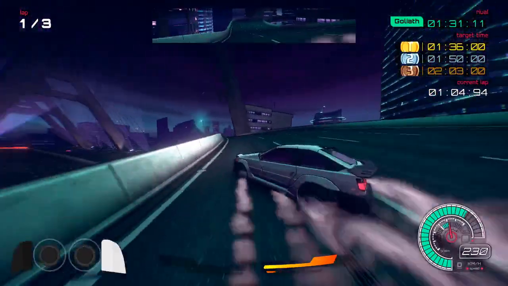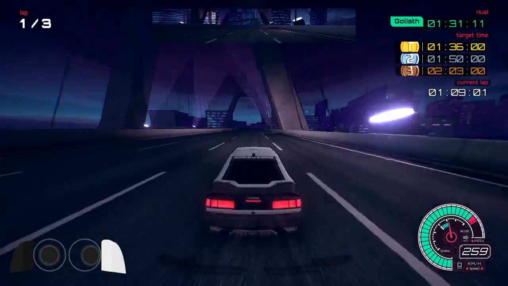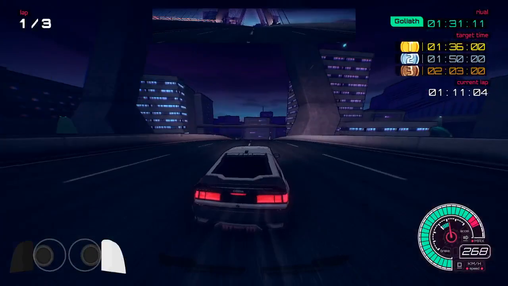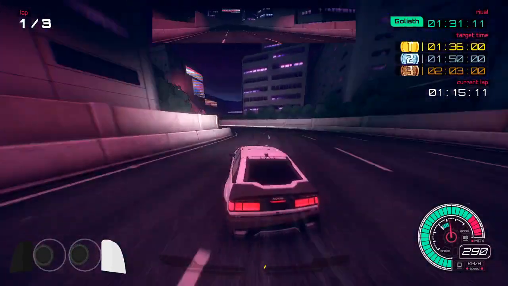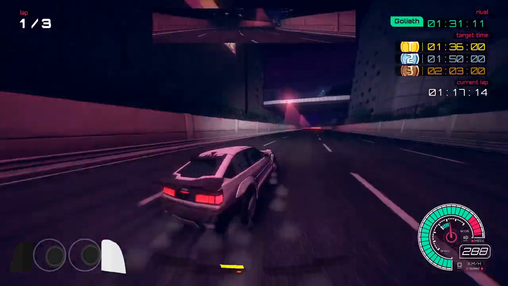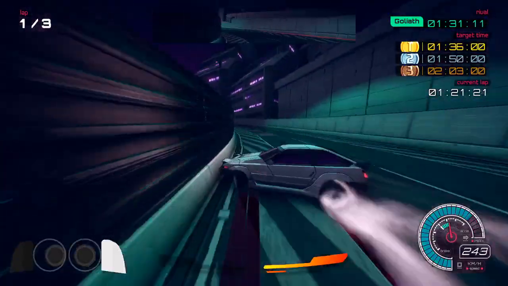If it's a steeper corner like these, then let off the gas and then start holding down the drift stick, and that will sort of charge a drift, and when you get back on the gas, the drift will be let out. It's a weird thing to get used to. The Chrono is also the same way.